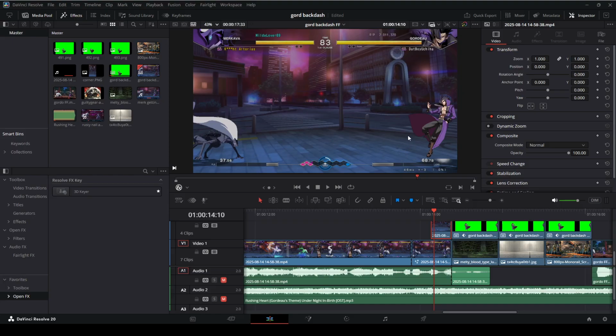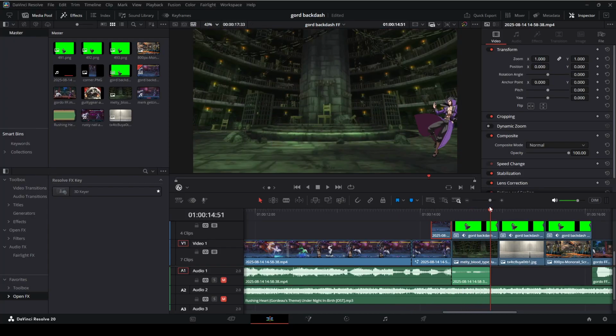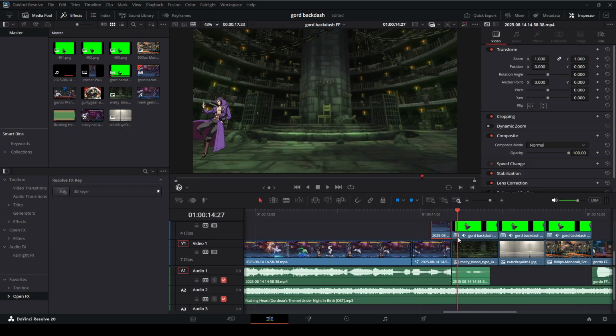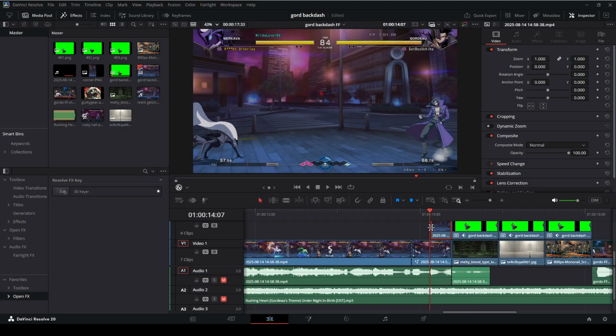Trees are off, the lines on the ground are off, and the dust trail for his actual backdash is also off. But in the grand scheme of things, no one's gonna really notice it. It's a blink-and-miss-it kind of thing. If you're really combing over details, you'll probably see it, but most people wouldn't notice.